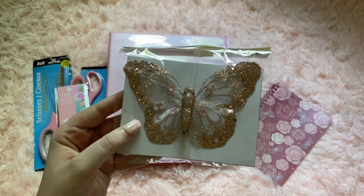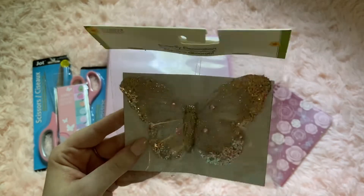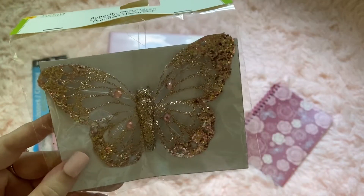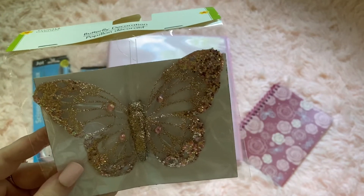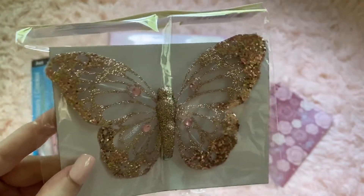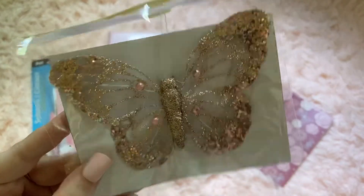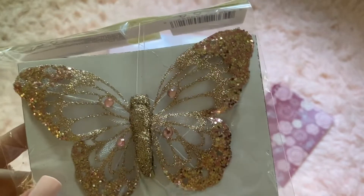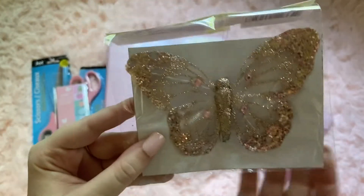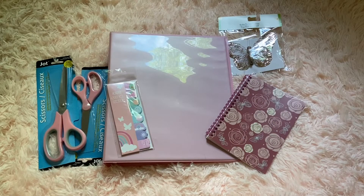I had these little butterflies from the craft section which I thought were super cute. It's pink and gold with glitter and rhinestones, and it does have little clips. I thought it would be cool to make a butterfly tree of some sort, or I'll probably use it as a tree topper for my person's tree. They just didn't have enough of these little butterflies, but I really wanted one. Maybe they'll put better stock in next time. I thought this would be a cute little decor styling piece — it's very me, I love my butterflies. That's the stationery stuff from Dollar Tree.